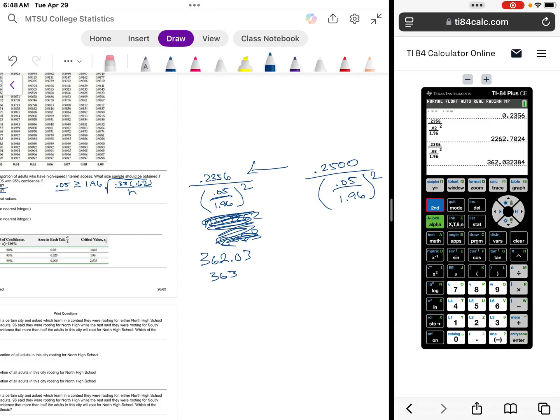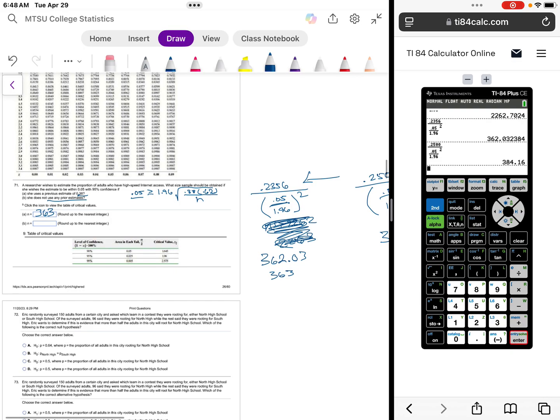So let's get the last formula. Try to carefully go up to the top of that formula and change that to 2500. And that one becomes 384.16, which is 385. So it made it go up. And the reason why is because 38% is further away from 50%. So that's why it changed as we look at it.